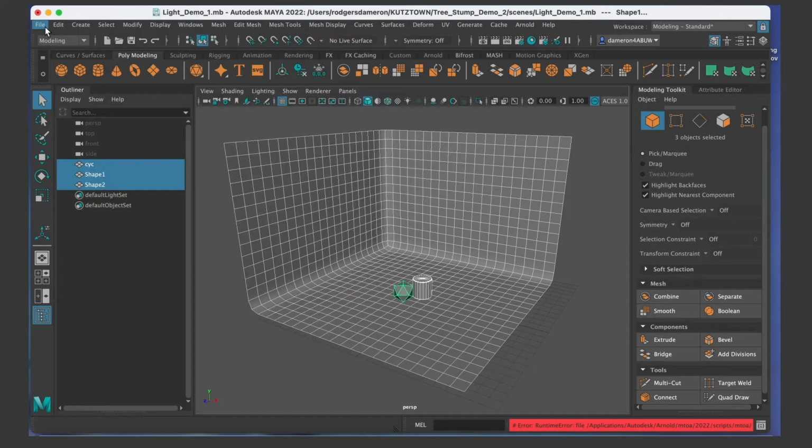And I'm going to go ahead and save the scene. And one nice thing here is once you save the scene after changing those settings, they are now locked into the project. So if you close Maya one day and then open up this project again the next day, those settings will still be there.